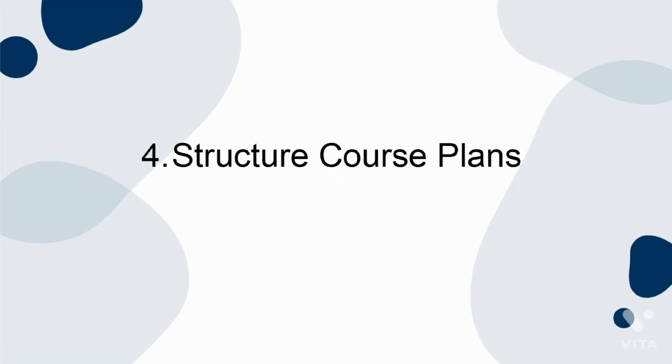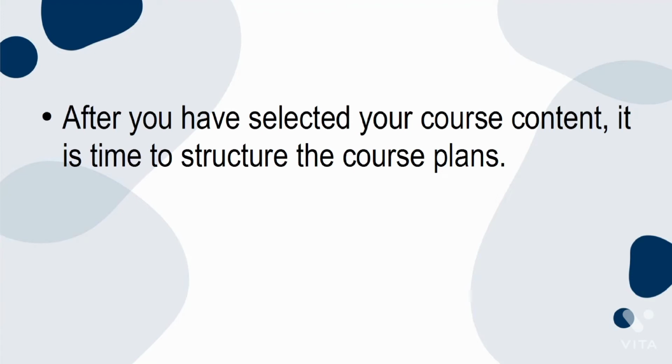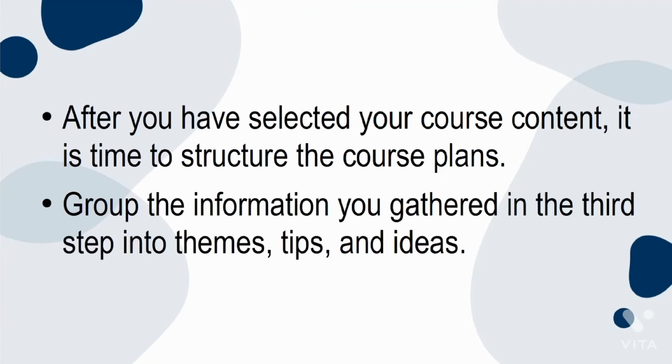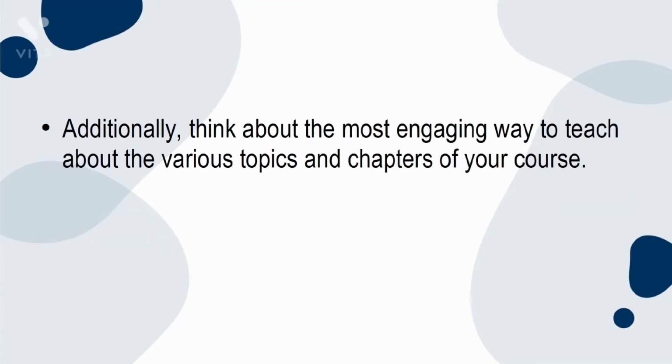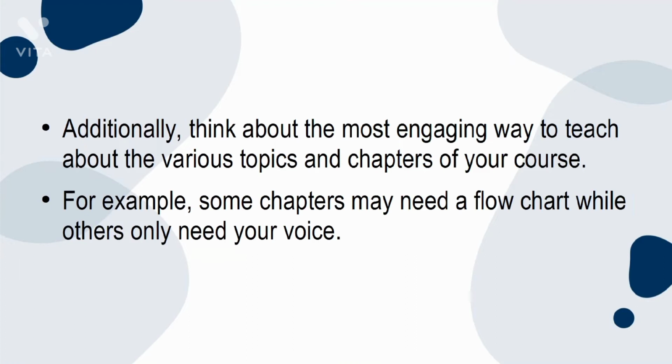4. Structure course plans. After you have selected your course content, it is time to structure the course plans. Group the information you gathered in the third step into themes, tips, and ideas. Additionally, think about the most engaging way to teach about the various topics and chapters of your course. For example, some chapters may need a flowchart while others only need your voice.